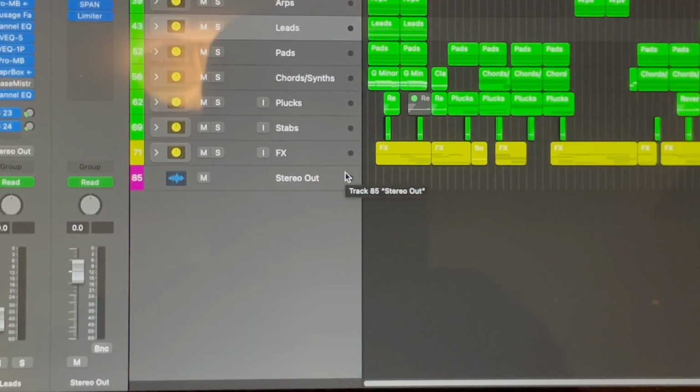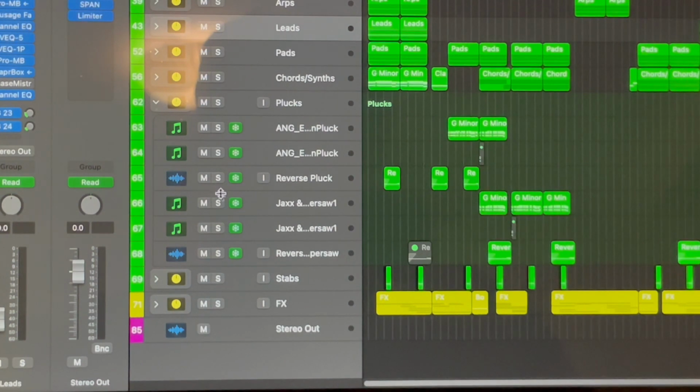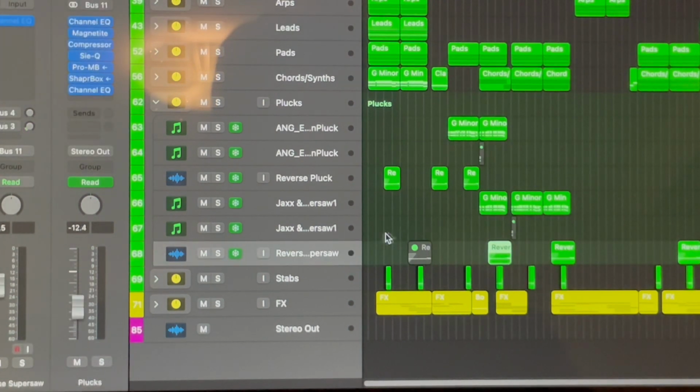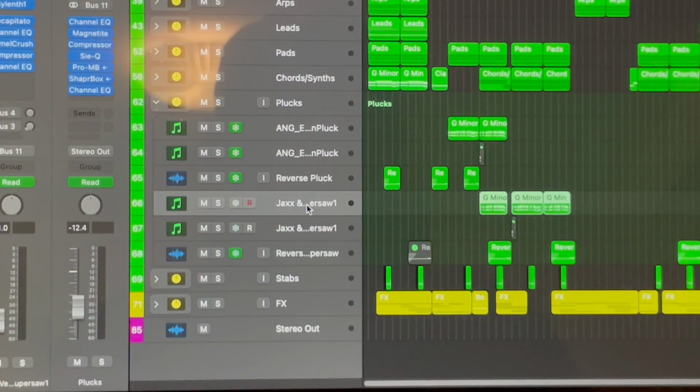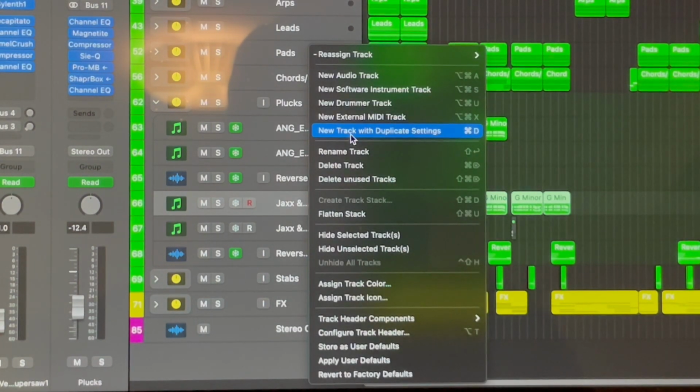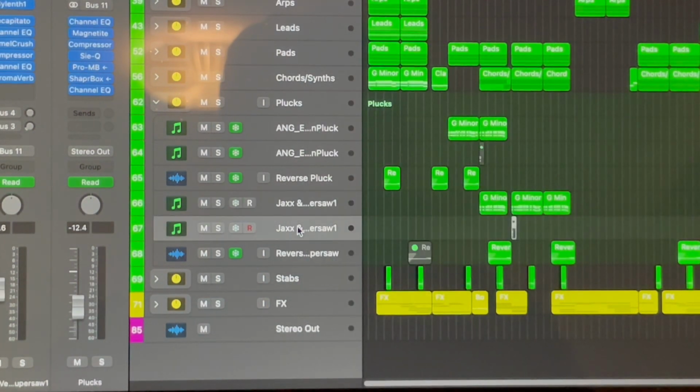Okay, so this is Logic Pro 10.7. This is what the interface looks like. So I'm going to show you how I did this with an actual reverse supersaw pluck. So this is the actual reverse sample right here. But what I did is I took a track that I had with a processed, it can be chords, it can be plucks, it can be really any instrument, it can be drums, synthesizer, etc. I created a duplicate track, and that created this duplicate track here. And then you can see the plugins that I have here.